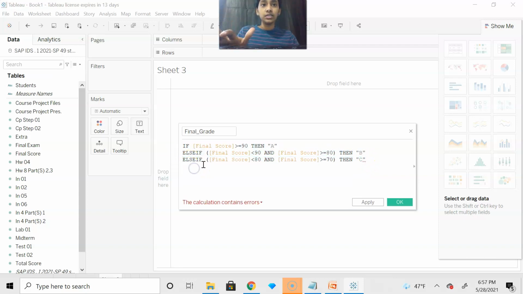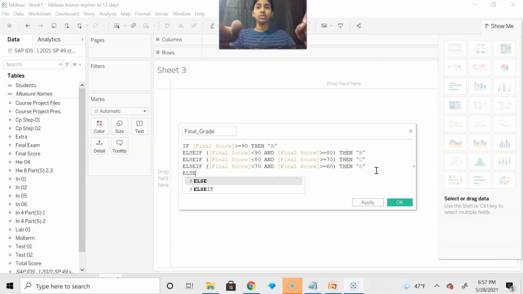And else if the final score is less than 70 and greater than 60, which means the final score is between 60 and 70, then grade is D. If not, else it is F. And then let's enter. Here you can see the calculation is valid. Now click on apply.